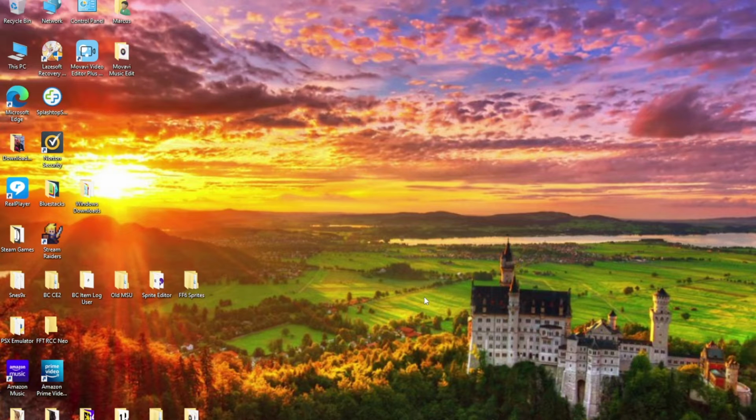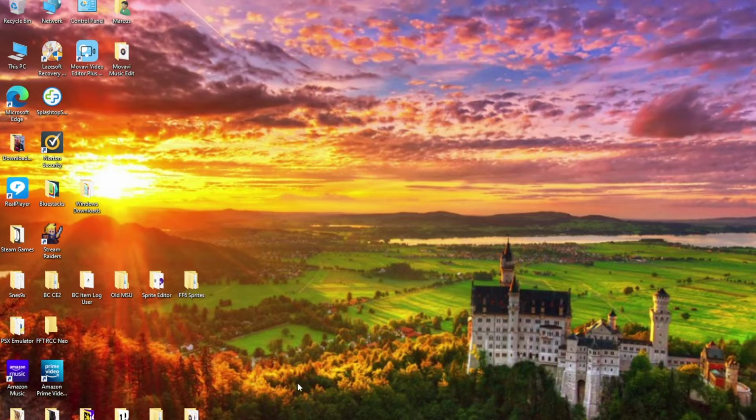Okay, so if you're going to use MSU, the first thing you got to do above all else, again, we're running under the premise that you already have BC, so you already can download seeds. All right. If not, I suggest you get that first before you do anything, because without that, you're not going anywhere. Okay, so let's start on up.